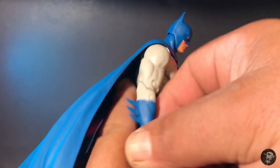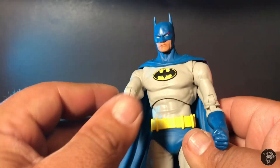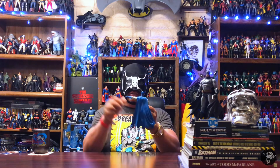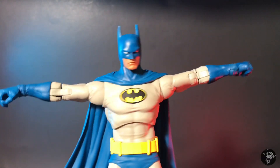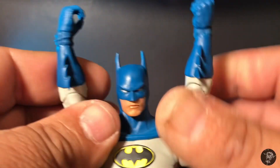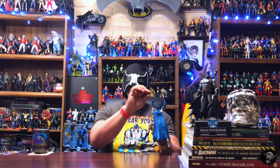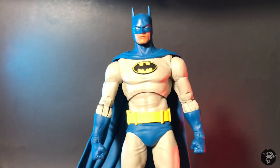Let's pop off this fist — pretty simple, pretty smooth changing of the hand. The open hand just pops right on. Even that is a big upgrade — no more battling to get hands to interchange. Now he's ready to hold on to any accessories. The T-pose is pretty clean, almost a Y-pose, and you can move his arms above his head. Great range, great articulation. This is basically a culmination of these last three years where little things were getting tweaked and worked on. This is what your patience has brought you — awesome, definitive, classic Batman.